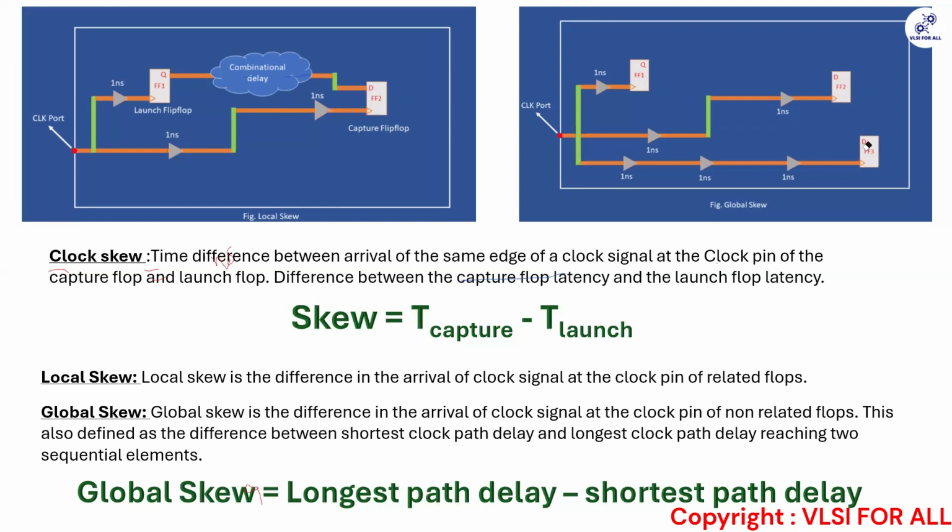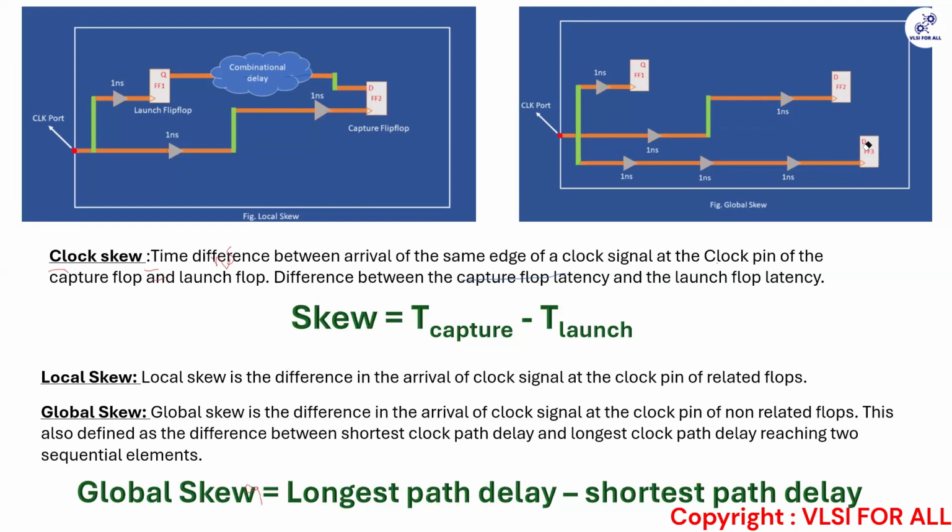This word is very tricky to understand. For a layman, just understand that local skew is about whatever path you are analyzing. I'll take a lecture on making you understand the different types of timing paths as well, like reset to edge. Whenever you are analyzing a reset to edge path, whatever your launch path delay and capture path delay are, you subtract them. That's the local skew. You have to understand how the tool does this reporting. The tool will dump all this when you do report skew, report clocks. It will give you all these things.